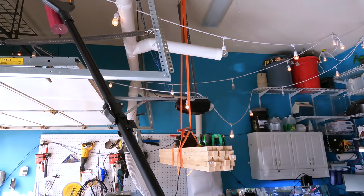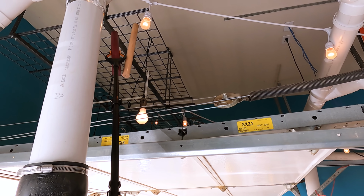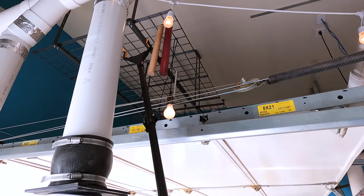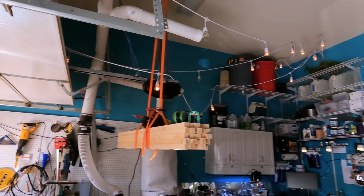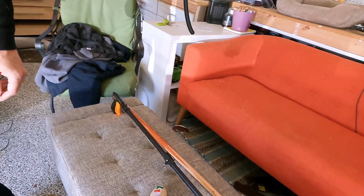If you drop one, does that ruin the whole thing? I don't know. I wonder this pretty much every time I do this. I'm like, if I drop this, is it gonna shatter? Well, I look forward to seeing what it's gonna end up looking like. It's gonna be a lot of fun.